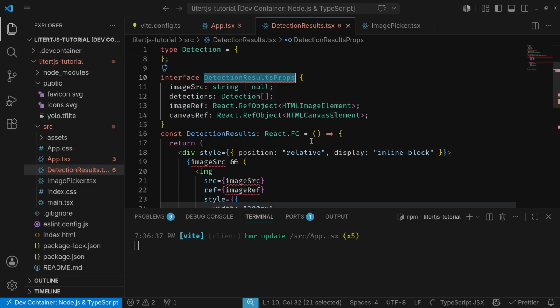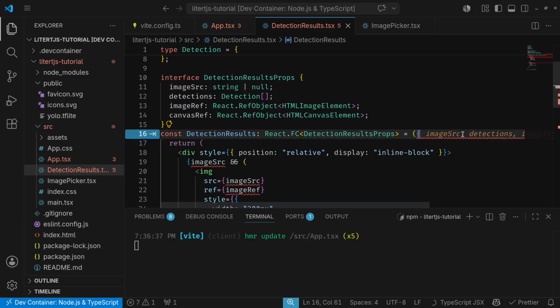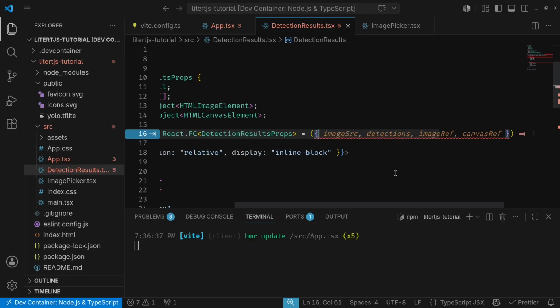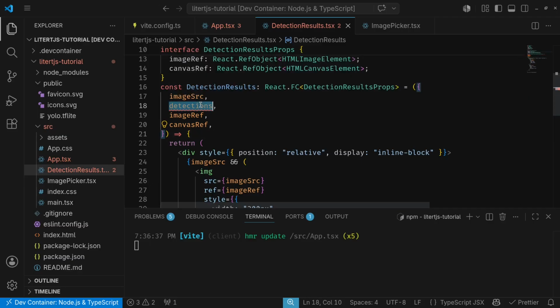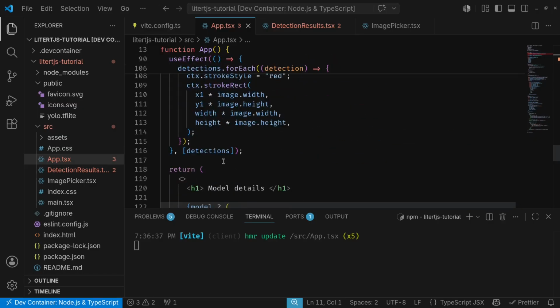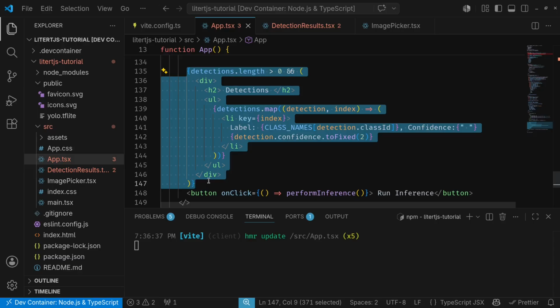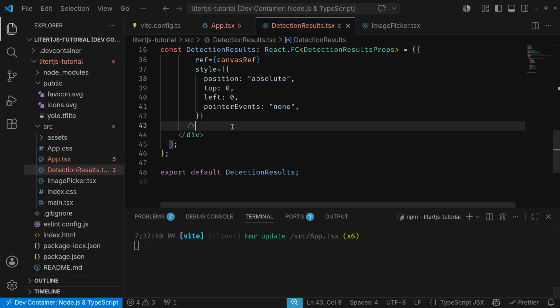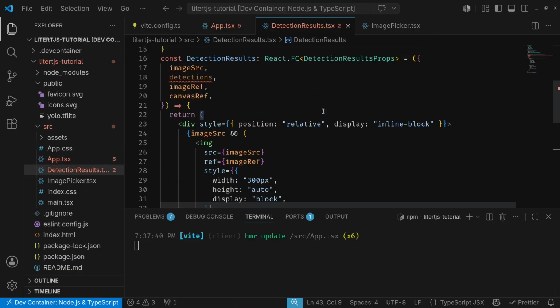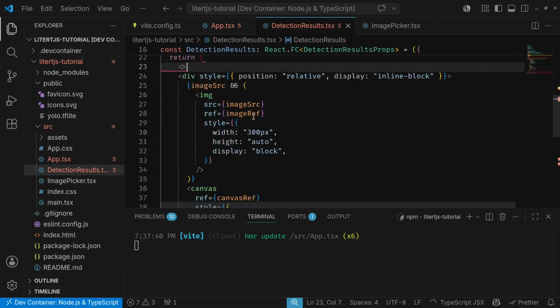So now let's use our interface, so it's DetectionResultsProps, and within my arguments here we are passing in our props like so. So it looks like detections is not being used. That's because I'm not rendering my detections. So let's scroll down around here, let's cut this code out. Let's create another div around this, or an empty element.